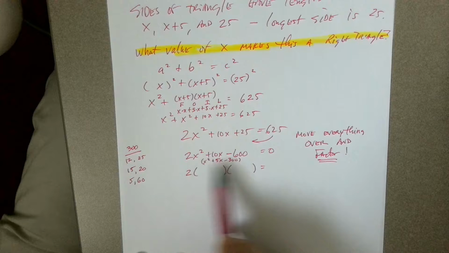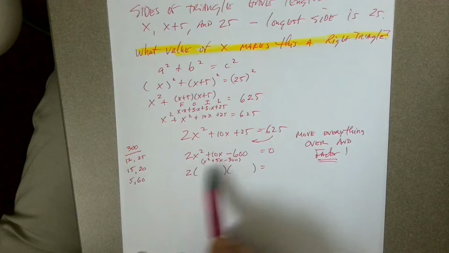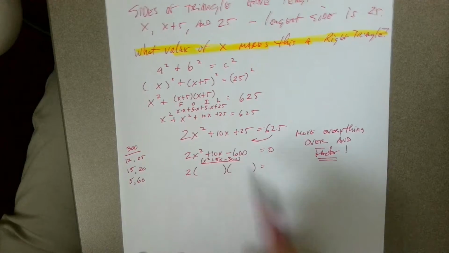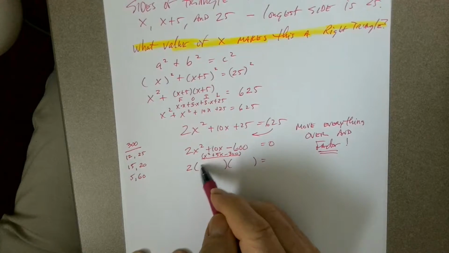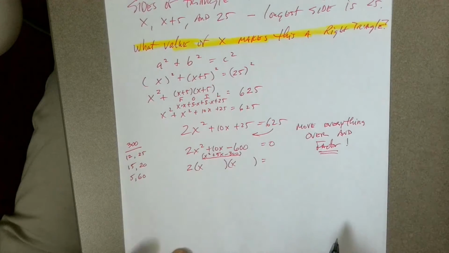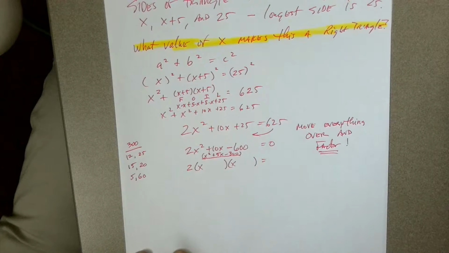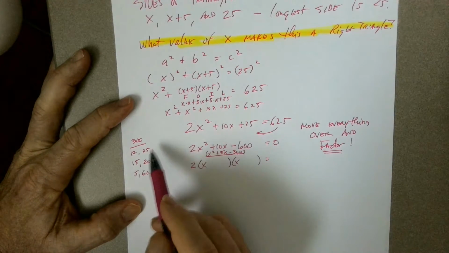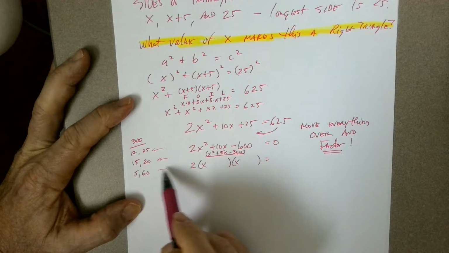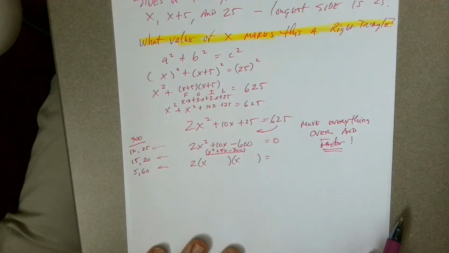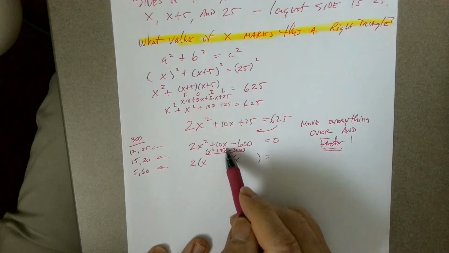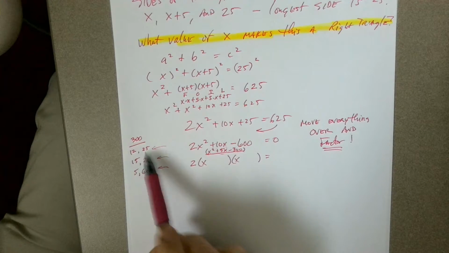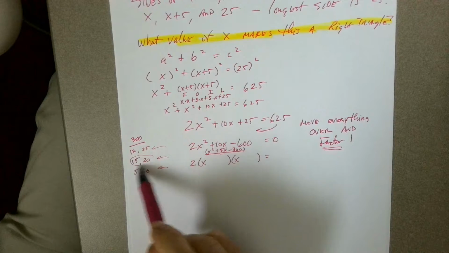So when I do this, I factored out a 2, which left me with this trinomial that I'm trying to factor. So here's my trial and error. I already know that x times x will give me x squared, so I know that's the first term. And then I'm looking at factors of 300. Here they are over here. These aren't all of them, but all these multiply together to give me 300. Well, I need one pair to subtract to give me 5. And so when I look at that, 25 and 12 doesn't do it. Oh, here's one that subtracts to give me 5.